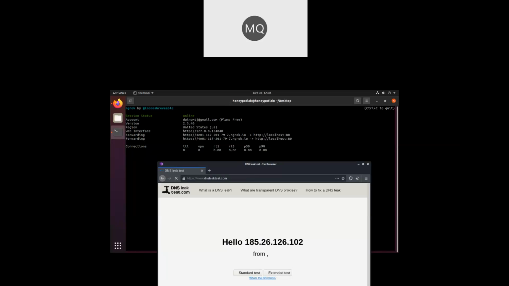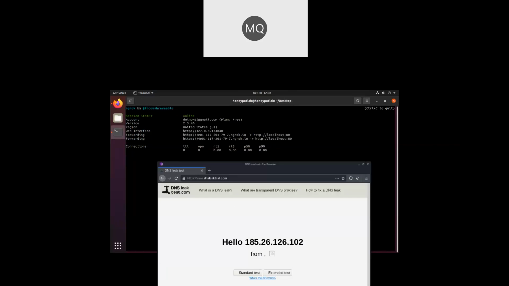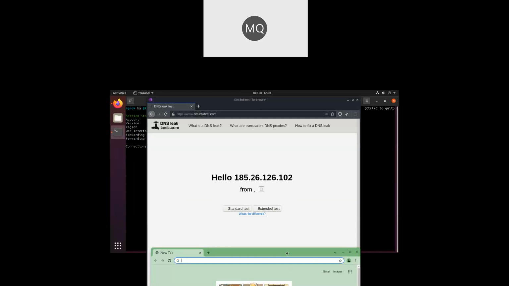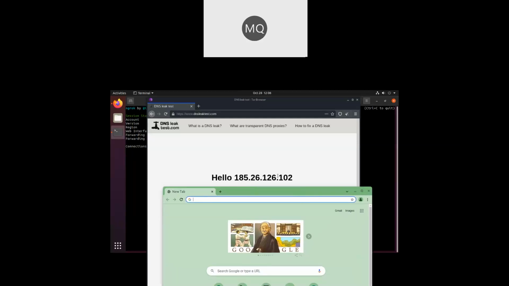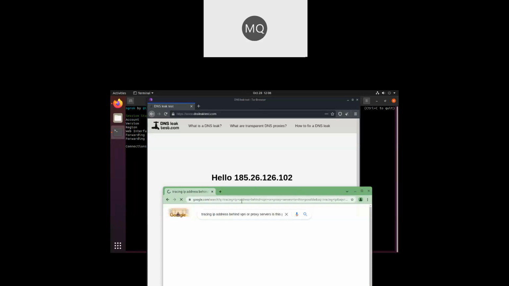So as I track, my IP address is this one, currently, in the proxy server. And let's find out and track down which country's IP address is currently hiding my real IP address. So, tracing IP.